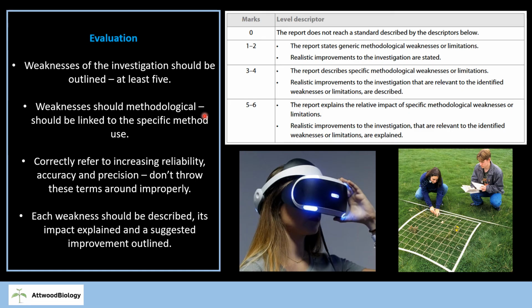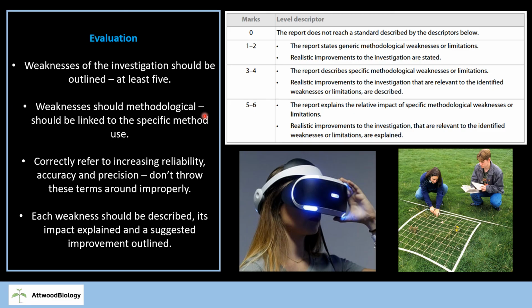Now, I always find that the evaluation is the worst bit of an IA and students score the lowest. And the reason for that, I believe, is that at this point, the students are bored of doing the IA and they've got like 5 other IAs to do. So make sure that you stay on top of it and that your evaluation is as good as your research design when you were really into it and you were like, this is going to be the best IA ever. Make sure that that continues and the evaluation is good, because it is typically the worst scored area.